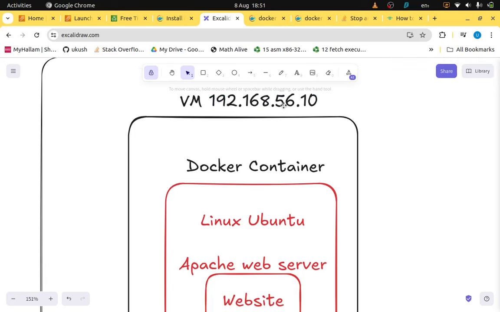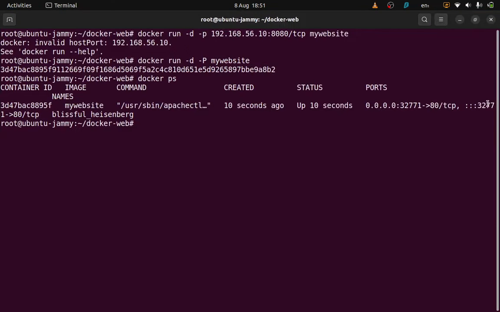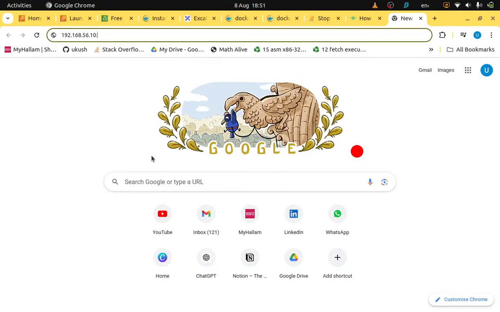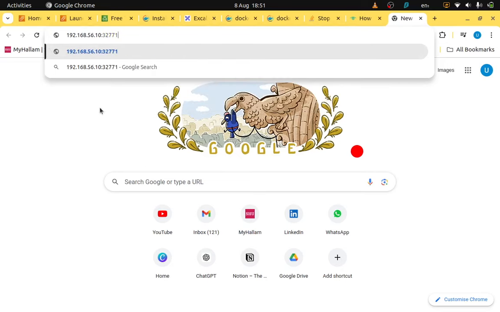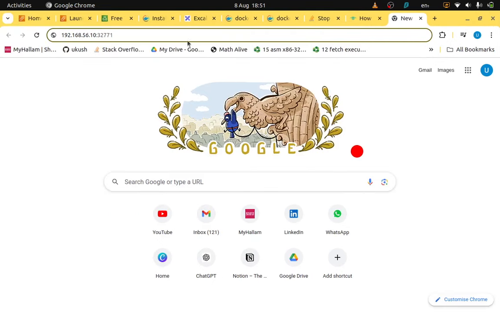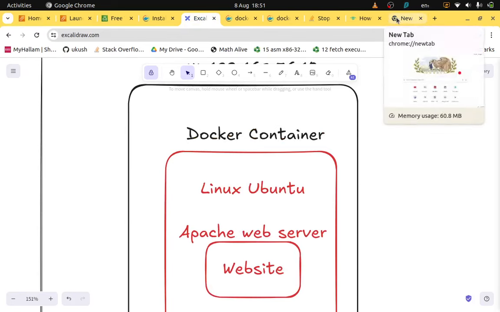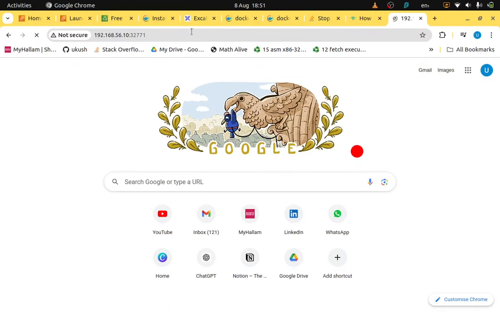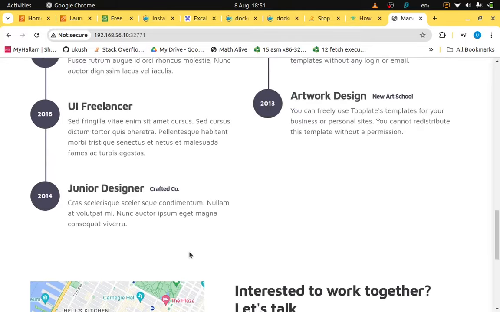So what we can do is go to the IP of the VM, and then access port 32771, which is where this Docker container is essentially located. As you can see, we've got a website here.